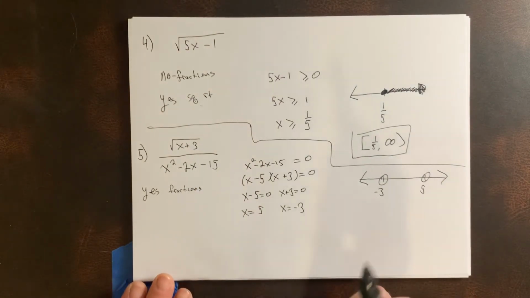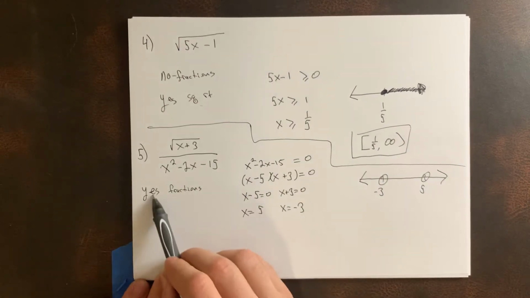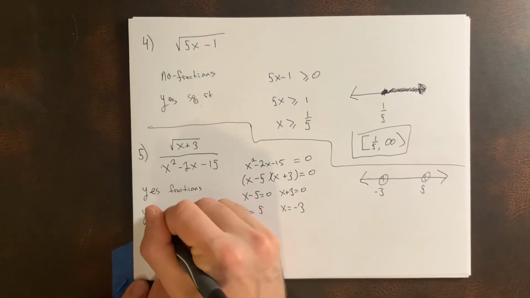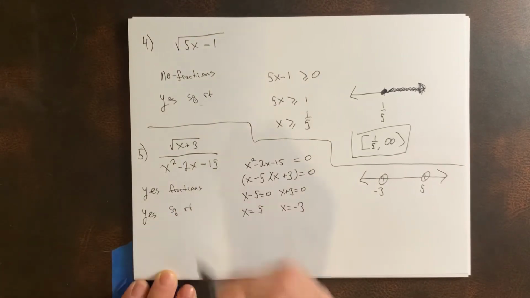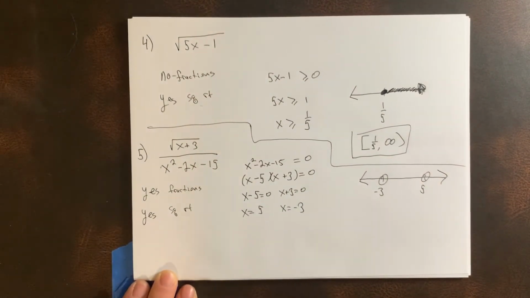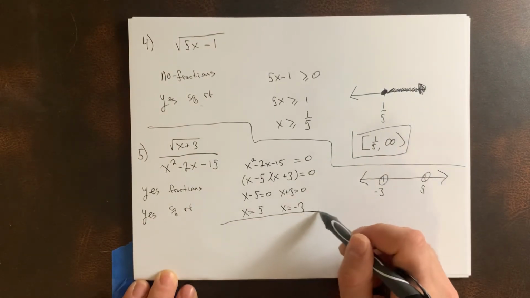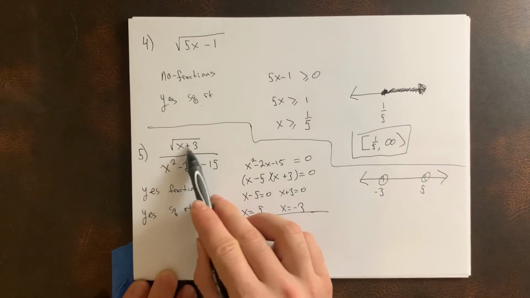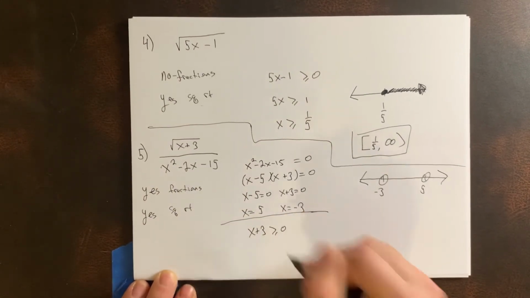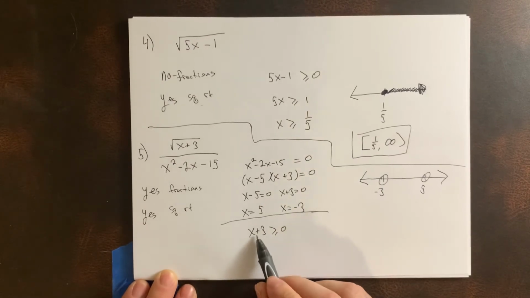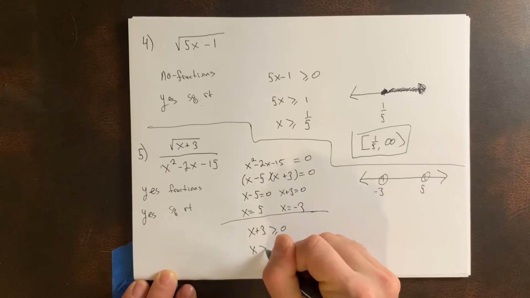Are there any square roots? So before we do any shading, we're going to complete both of those questions. We said yes to fractions, but there's also going to be a square root. There's a square root in the top. So yes to square roots. And so remember just before, when we have a yes to square root, what we do is take the inside of our square root, this x plus 3, and just set it bigger than or equal to 0. And so then if we're solving for x, subtract the 3 over, so x is bigger than or equal to minus 3.